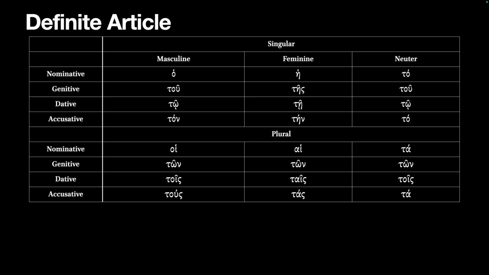Because Greek is a highly inflected language, different words are going to change in all different kinds of ways, as we have already seen. And if you know this paradigm really, really well, it's going to help you to be able to identify the case, gender, and number of all kinds of different nouns and other parts of speech that are to come. So once again, this looks like a lot here. I get that, but it's going to behoove you and it's going to help you greatly in your Greek journey to memorize these forms.